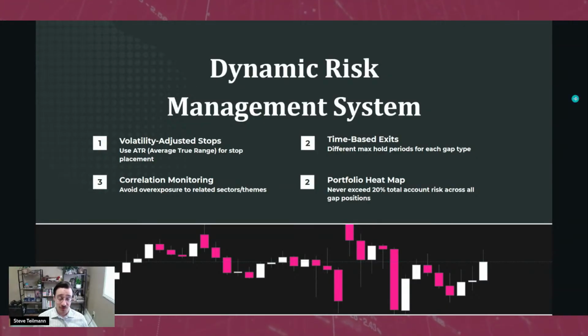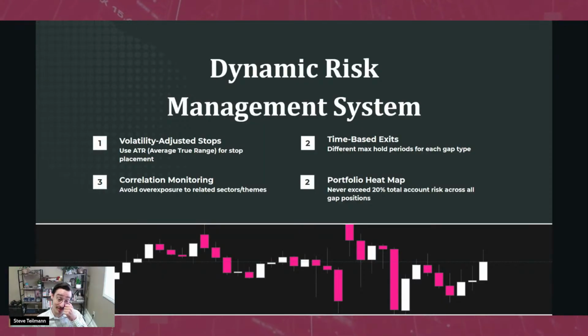Okay, so we've talked about ATR a little bit. Talked about time-based exits as well. So there are different max hold periods for each type of gap. Just in general, the rule of thumb is that you want to see gap fills happen pretty quickly. You want to see gap continuations happen probably a little more quickly because you want to really see that strength, right? You want to see the market essentially show its hand and say, hey, we're going up, right? So just in general, keep the time aspect in mind too. I am a levels trader. I don't worry about time as much, but it is really important to factor in.